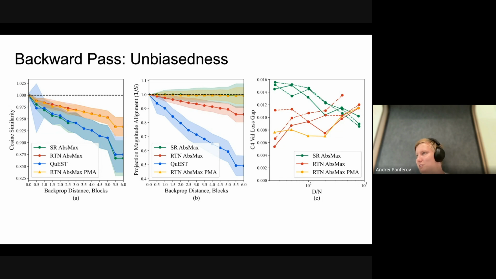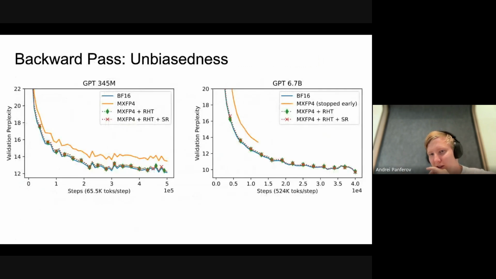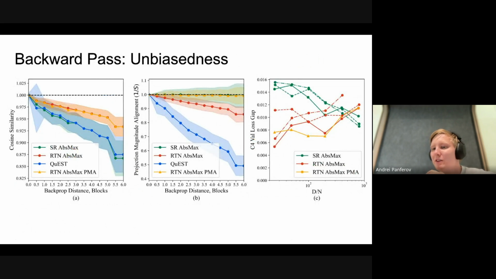And from this, we conclude that since, as we've shown already, lower precision makes more sense for more data-saturated models, they fall into this region, and they actually show better speedups and better overall improvements when normalizing by compute. It makes a lot of sense to use the backward pass quantization method that's better for higher data saturations, and because of this we pick unbiased gradient estimation of Albert Senk and co-authors to perform the backward pass.